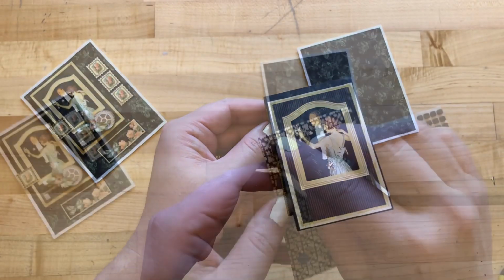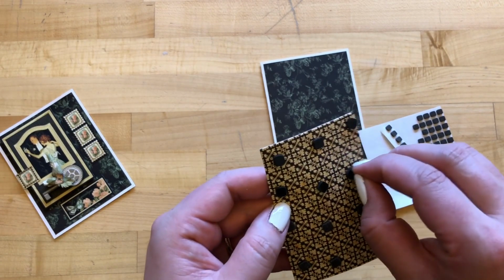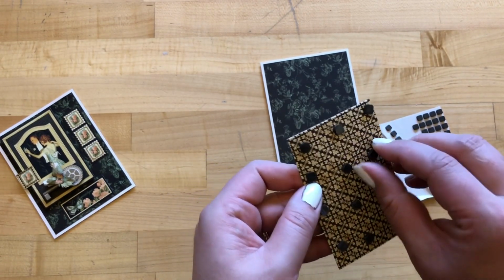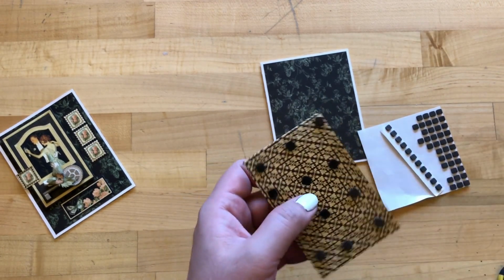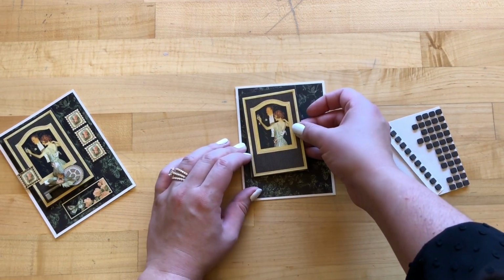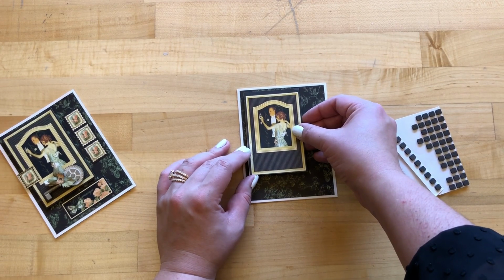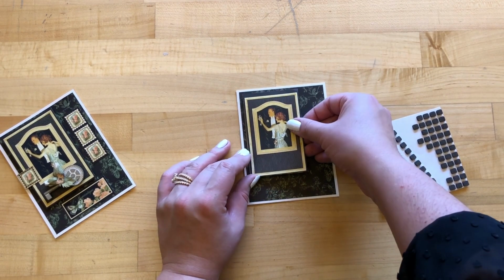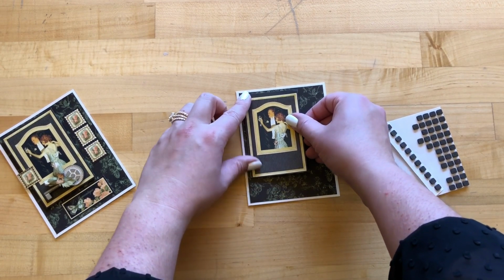So now we've created our flip up element. Super cute and easy. Or if you have some extra black chipboard laying around, we are going to just pop this up when we adhere it down, just giving it that nice extra dimension. And then this is going to go on the top left hand corner, and we want to just leave about 1/4 of an inch from the edge, top and left hand side.